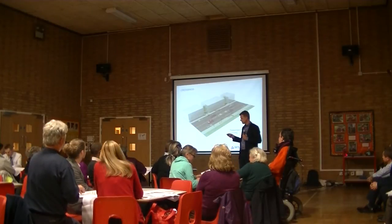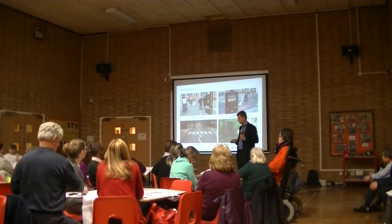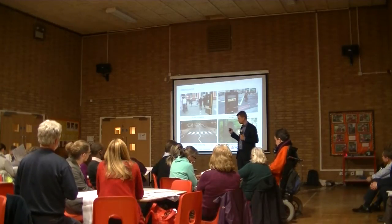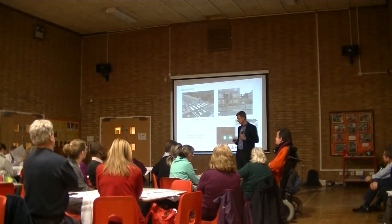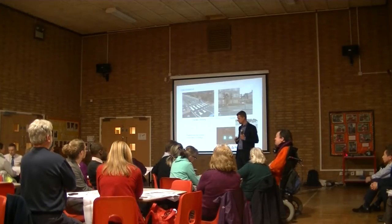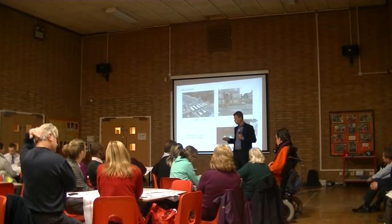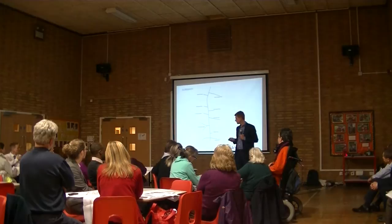So, crossings, different types of crossings. Uncontrolled ones are the kind of things you see out in the street all the time. Controlled crossings you'll also see on the street, and there are different types. Here are the different types, you'll be familiar with these anyway. They're for pedestrians, then you get ones that are for pedestrians and cyclists, and they're marked as common. The one on the left was only introduced by law fairly recently. So, different types of crossings, and here's a summary, which is the bespoke part for this part group.